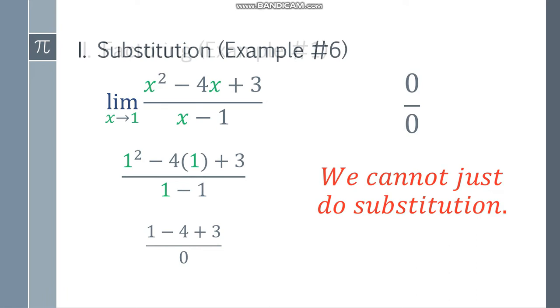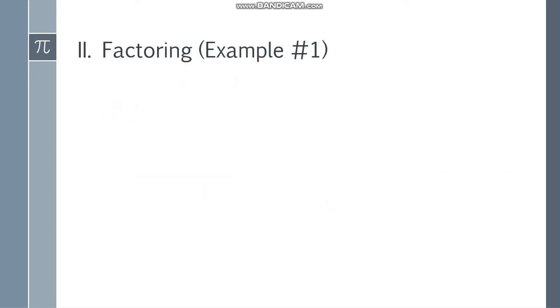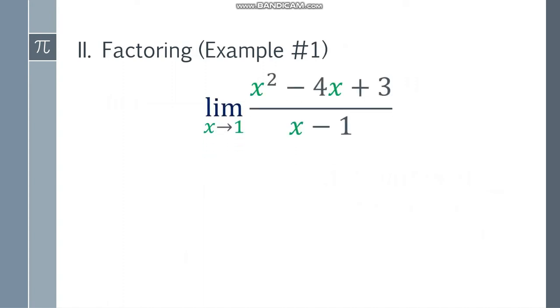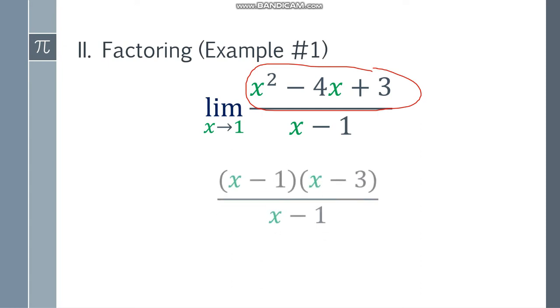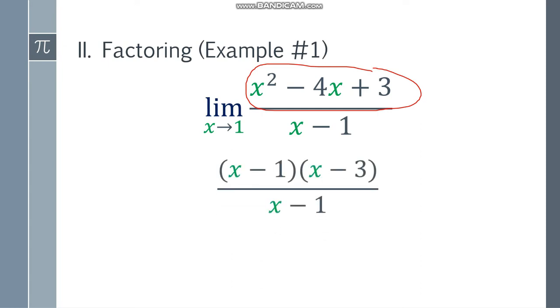So we can try the second method or the second technique, factoring. So let's have example number 1 sa factoring. Okay, the limit, so ganito na siya. So same question. Kailangan natin i-factor muna yung nasa taas. Try natin siyang i-factor. Kailangan mawala tong x minus 1 kasi nagiging 0 eh. So we have here, pag pinactor mo to, that will be the quantity x minus 1 multiplied to the quantity x minus 3, over x minus 1.